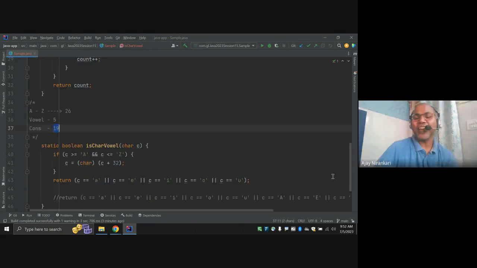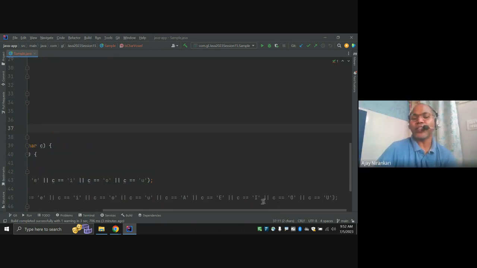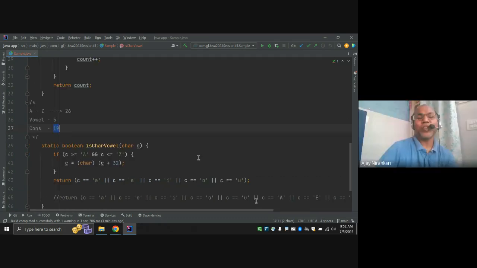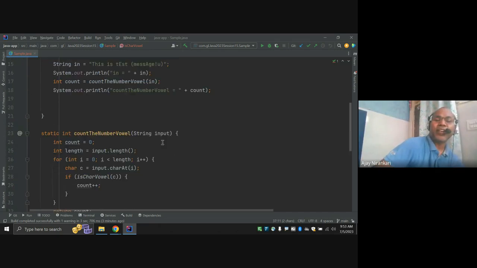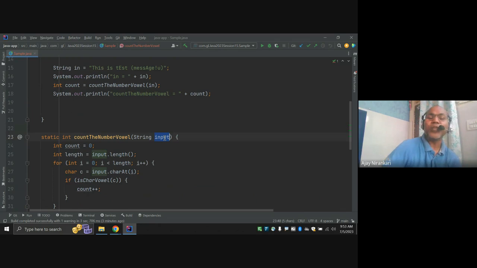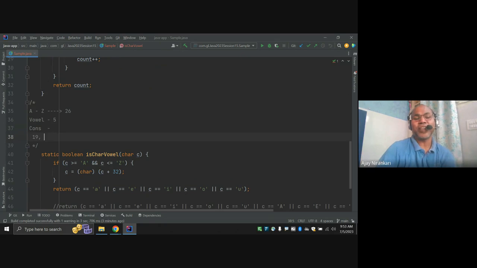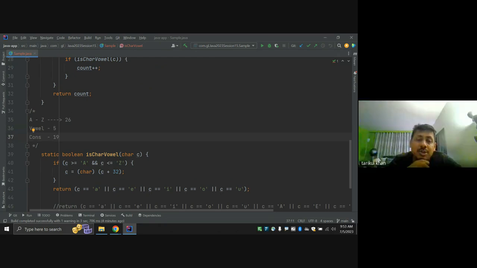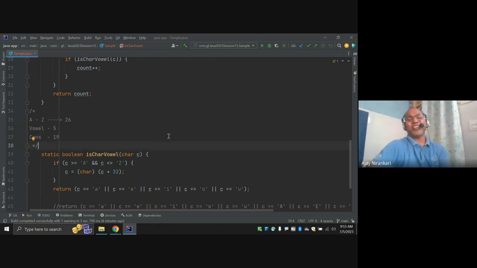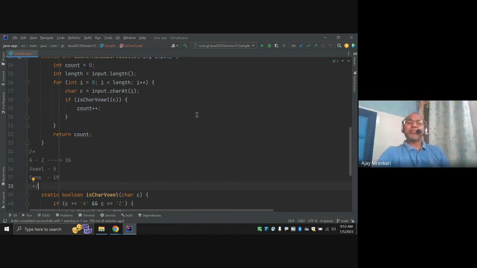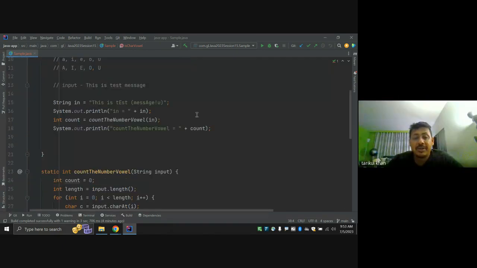Here I am writing almost 20. You have to think how you can find out, in the given input string, how many consonants it has. That must include uppercase and lowercase. So 19 lowercase and 19 uppercase, right? We have to think. Good, I got it. Let's try. Focus on your mind. Okay, I'll give it a try.